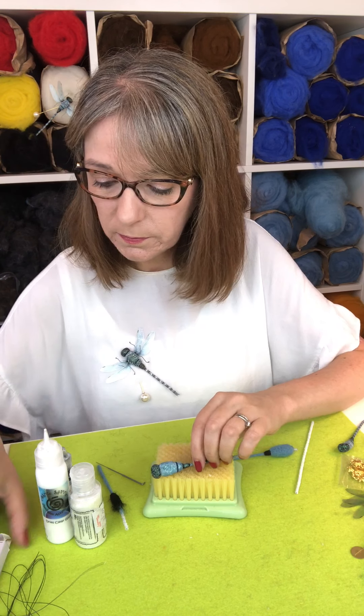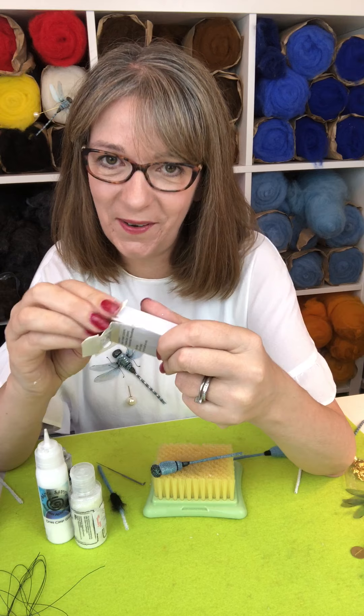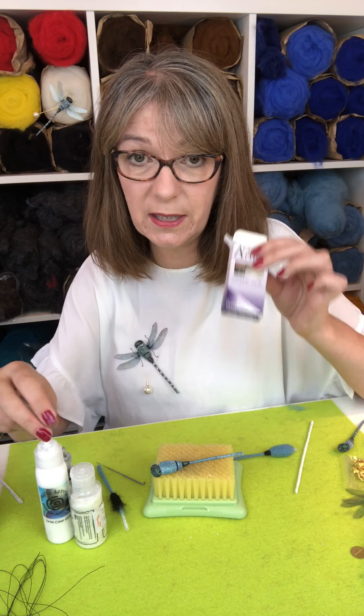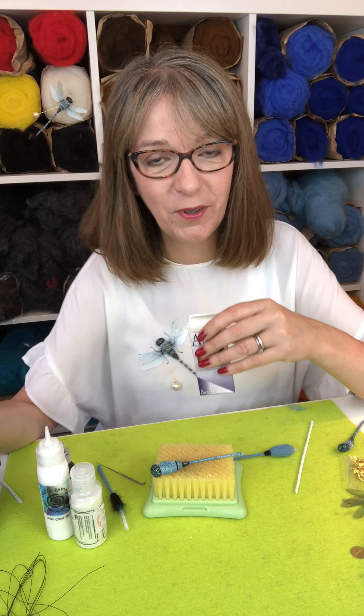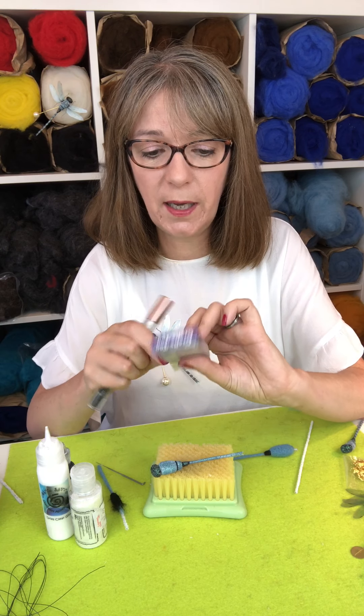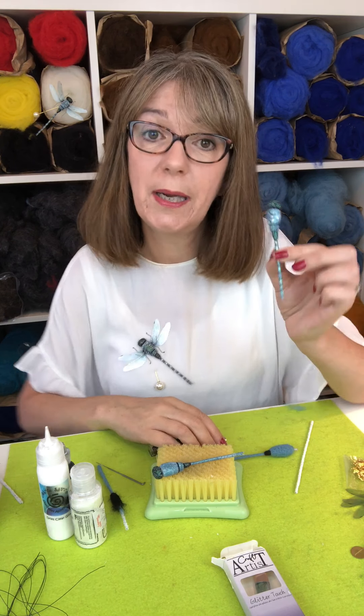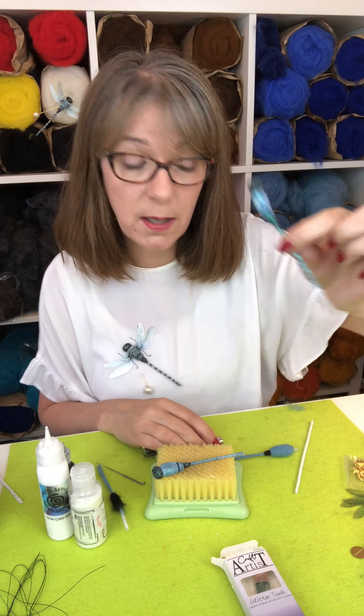I've used this really cool paint-on glitter that I got a while ago — you know what it's like, you've got stuff in your craft stash that you don't use and then one day you're like, oh wow I could use that! You can get it online or from Coleman's Craft Warehouse, which is local to me — they stock all of these things: the glitter, the glue, the black paint, and you can get the wool from them as well. They will deliver free of charge because their shops aren't open at the minute, but if you don't have a Coleman's near you, you can just order online. This stuff comes in three colors: a greeny color, a white one, and a black one — and it's the white and black we're going to use.